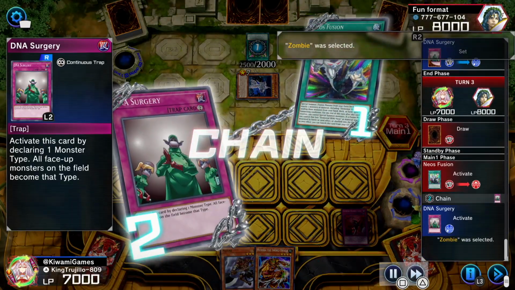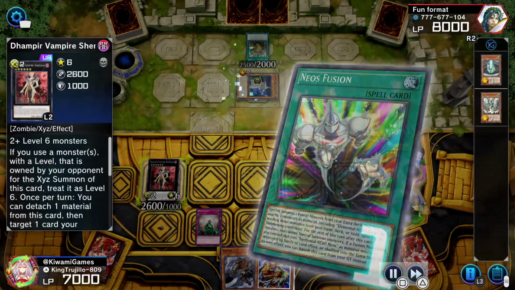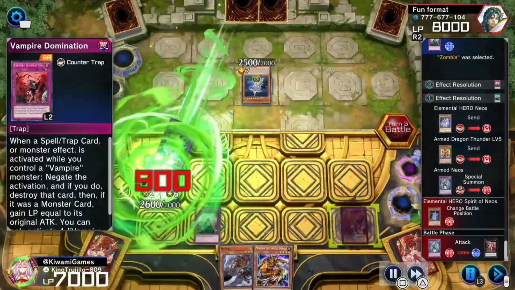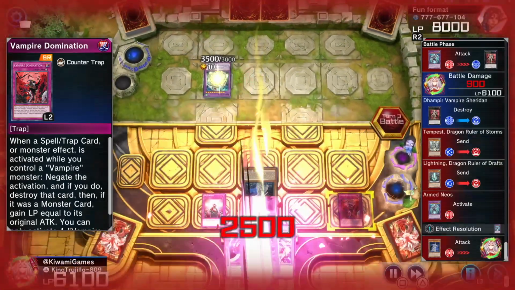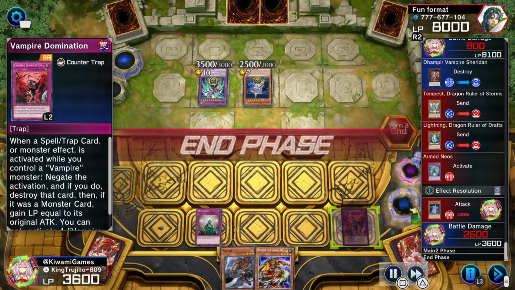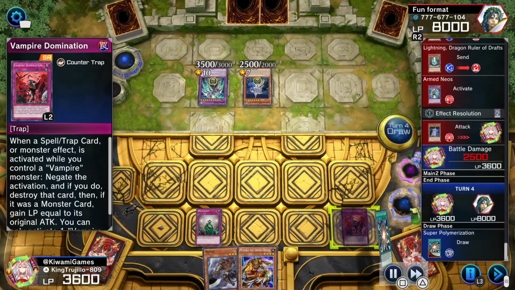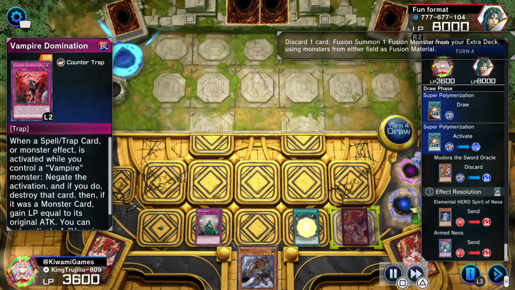Then I'm going to activate DNA Surgery and I'm going to call Zombie. And I feel like this Neos fusion, maybe I should have negated it with the trap card, but my thought process was that I thought maybe he was going to activate a monster effect with whatever monster he was going to fusion summon, and then I was going to negate that instead. But little misplay on my part, I guess. But anyways, we got the Super Poly, so we did get a little lucky.